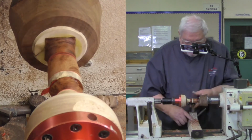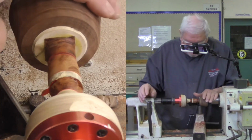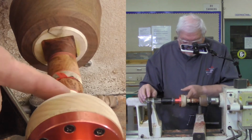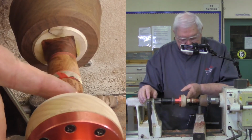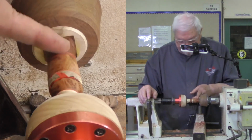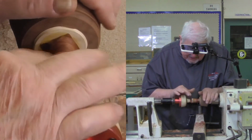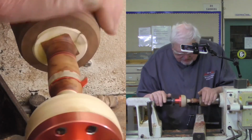So, while it's drying, let's talk about how I'm going to finish this off. I'm going to let that glue dry, nice and hard. And then I'm going to cut off the top and finish this neck. Very last thing I'm going to do is to come down and finish the base. So the glue is still running a little bit. Probably going to do a CA finish on this piece too. It's small and it works out really, really nice.